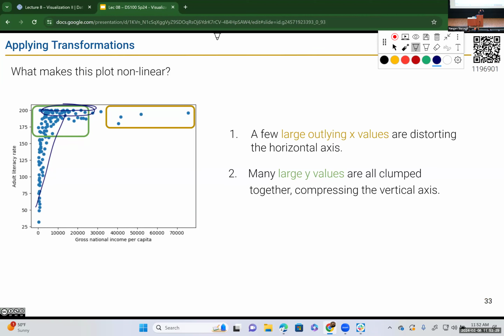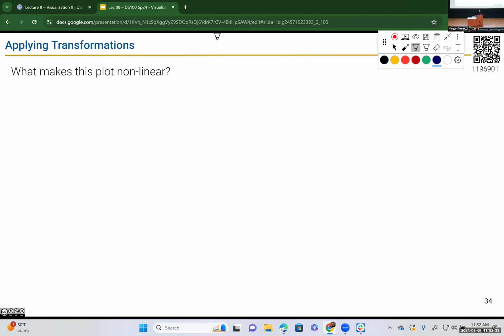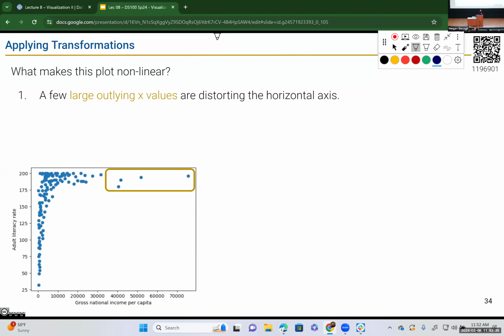So what we're going to do is take a look at these two pieces, and then we'll see how we can address each one of them individually. So let's address this issue first. I said that I want to do a transformation. Obviously, I'll need to do a transformation on the X-axis, because I want to proportionally bring all of the values comparatively close to each other. What kind of transformation do you think I can use?